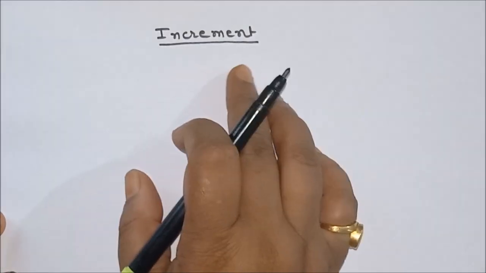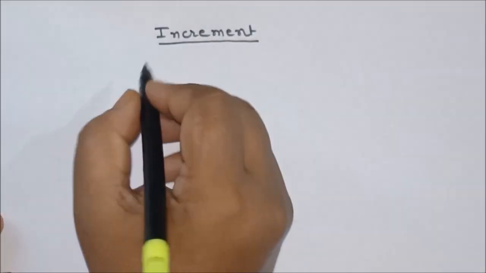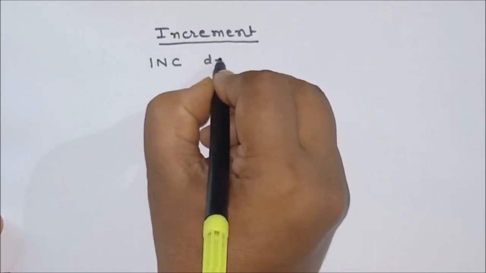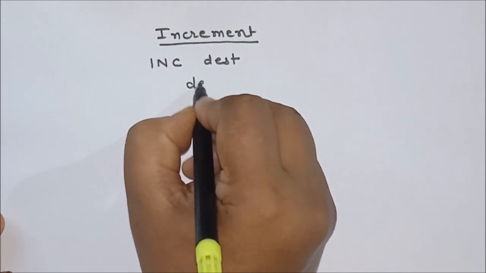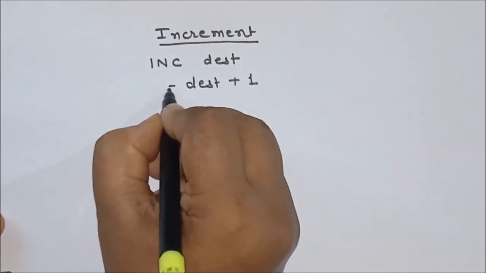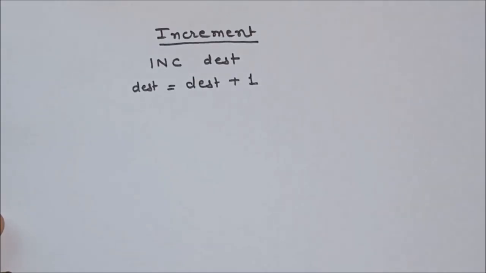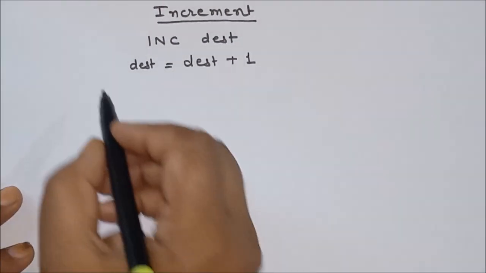Next instructions are related to increment operation, that is the increment instruction. The mnemonic is INC and the instruction has only one operand, that is the destination. Here the microcontroller will increment this operand, the destination, by 1 and the result will be stored at the destination. We can use this instruction in 3 addressing modes, that is, all except immediate addressing mode.